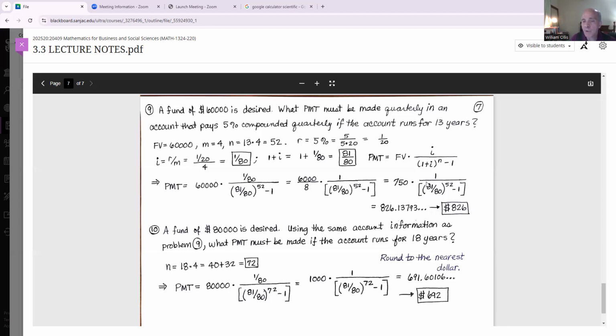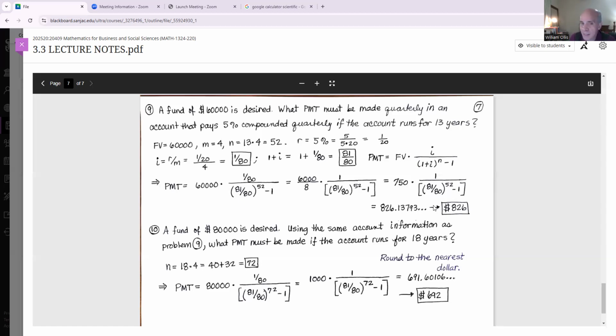So now, if we follow the same formatting as we had before, notice I've got several digits here with the Google Calculator. We have 826, and then we have these decimals stringing along. And so again, we're going to round to the nearest dollar. So again, we won't change the 6 because we have the 1 here. So now what we see is we basically have a periodic payment of $826.